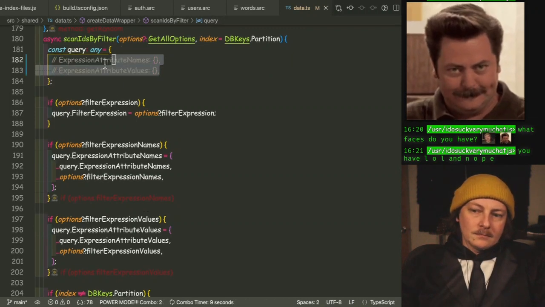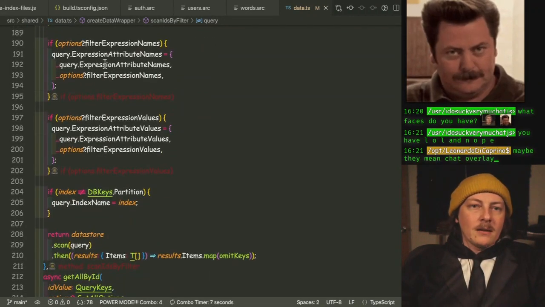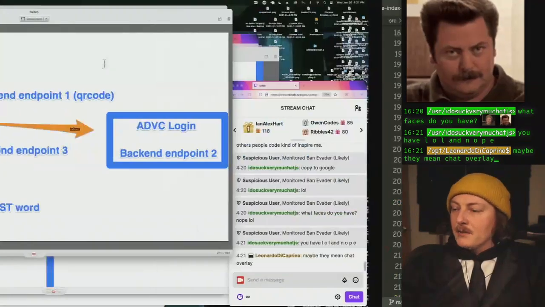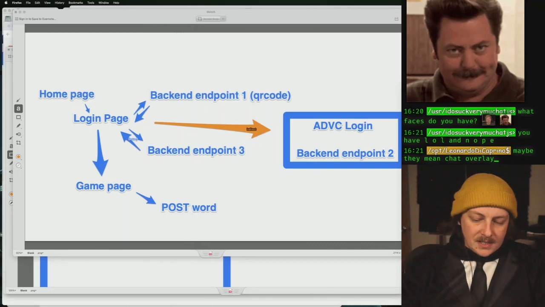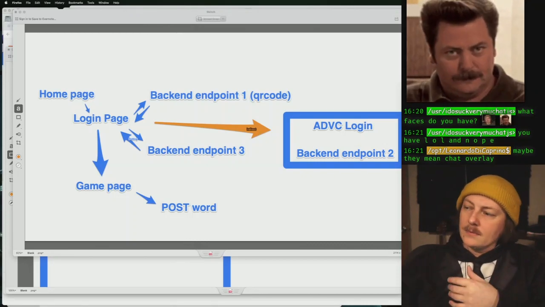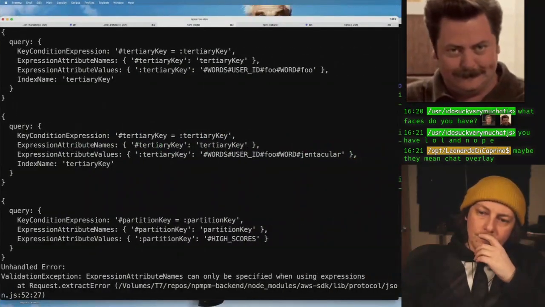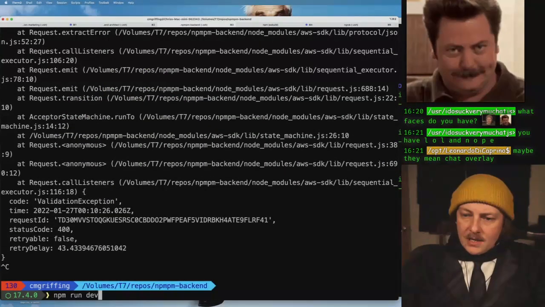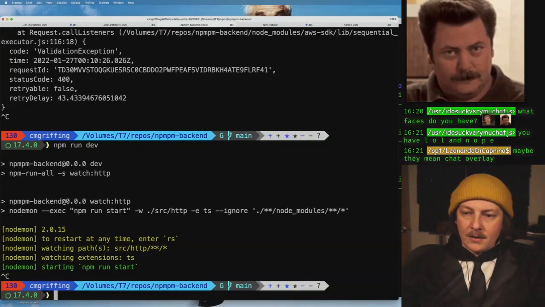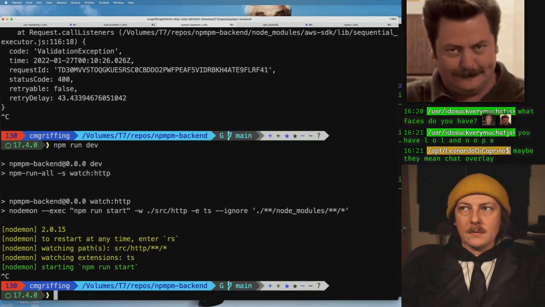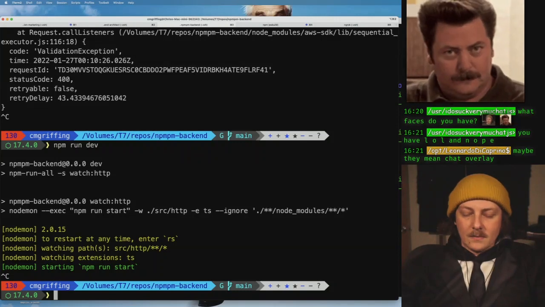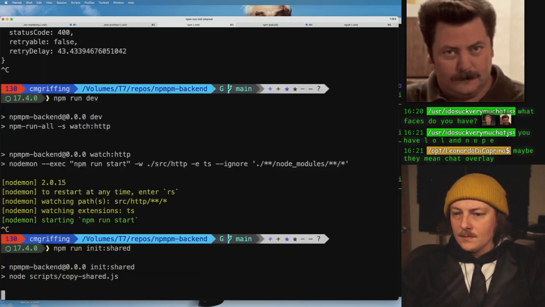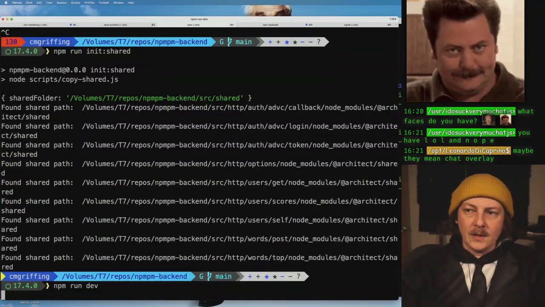I think that'll actually work now. Oh, you're saying like the replacements. If you want to see all the replacements we can do, you can see the list over here. We do need to reboot this. Hold on. There we go.